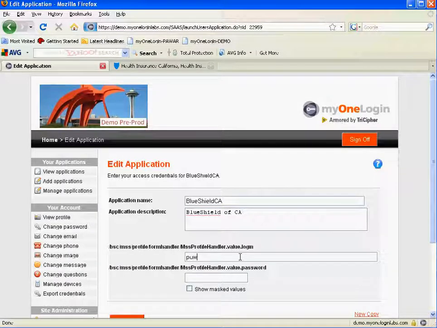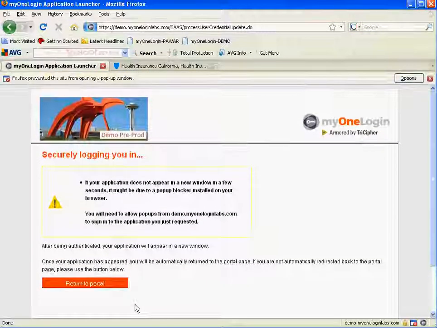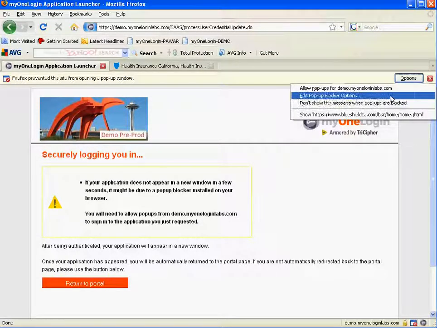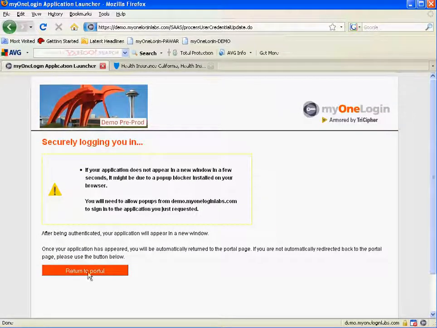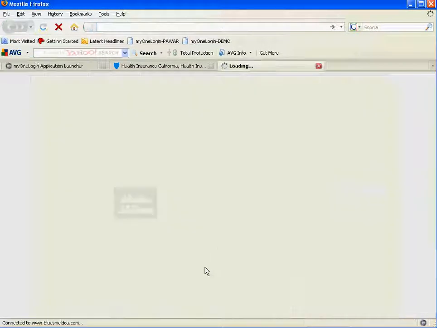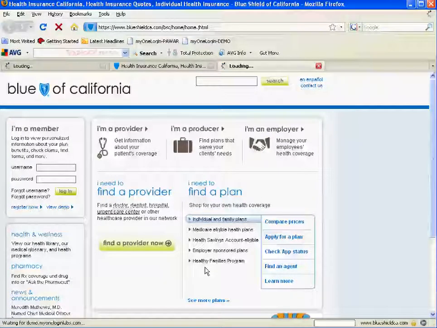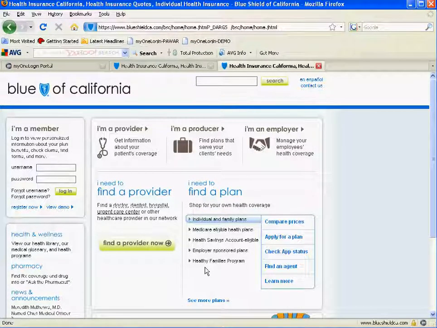I'm going to go ahead and submit this and see if it works. I'm going to allow pop-ups from this domain. I'll click back on it, and now it's going to try a login without the plugin, and it looks like that did not work. So what I'm going to do is go back as the administrator.